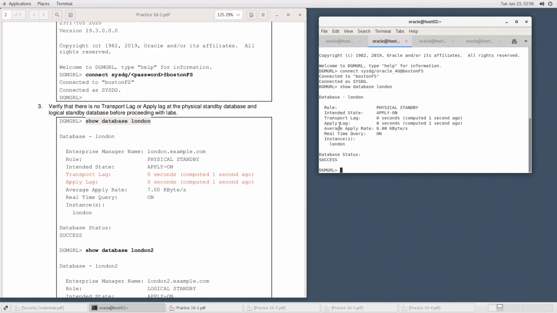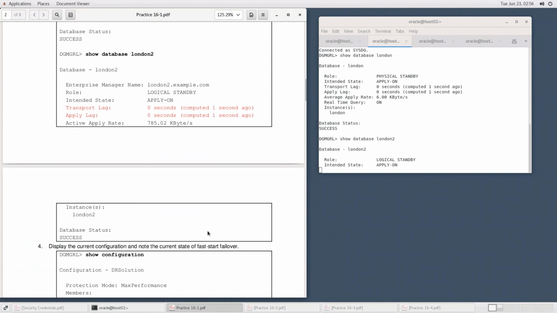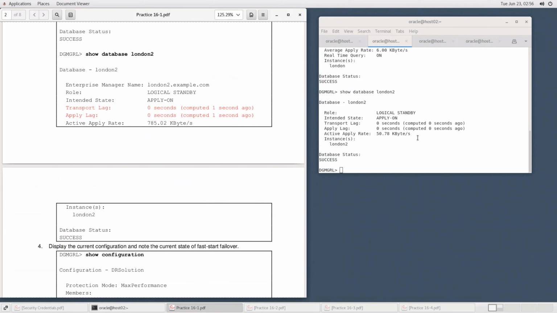As you can see, transport lag is 0 seconds, apply lag is 0 seconds. Now we're going to take a look at London 2 logical standby database. Okay, as you can see, transport lag, apply lag, these are all 0 seconds.